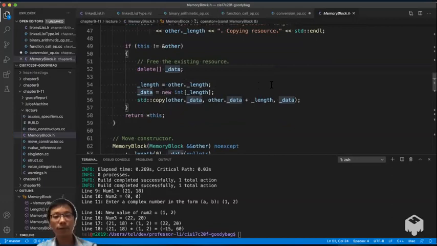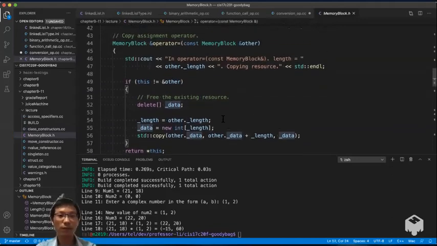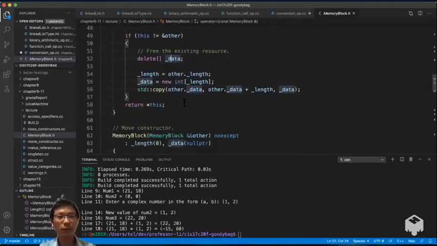Now remember, the array type we introduced previously is a little different. You can't just assign an array to another. That doesn't really work. So you have to allocate a new array, and then you perform a member-wise copy. You copy all the elements over, using the standard copy algorithm. It's very efficient, but again, if you can avoid a copy, then you should avoid a copy. But if you have an array, then you have to copy it, so this is what this will do here.